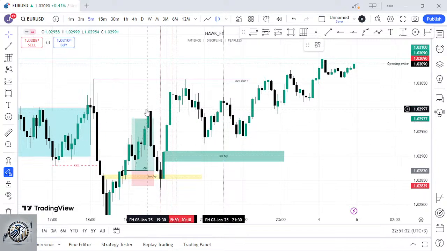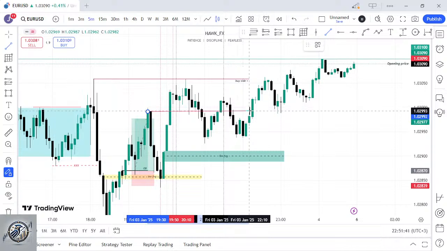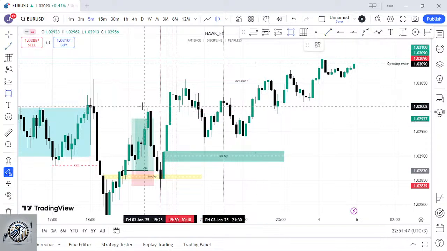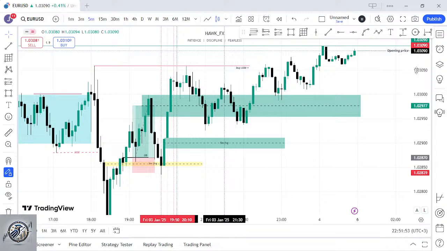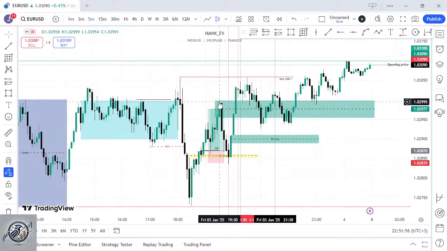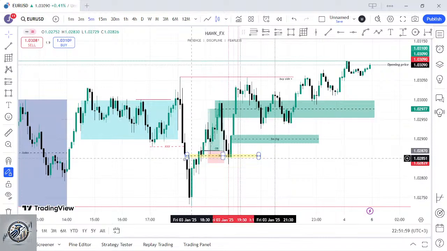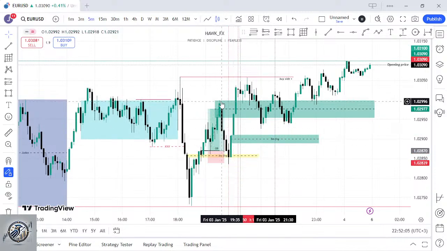And this being, for new traders or people who are not aware, they would actually believe this is a mitigation block, this particular candle right here. Why? Because we have seen price rally lower, sweep liquidity, create a short-term high, come back lower, find support at the previous inversion fair value gap, and then close above this, thinking this is a valid market structure shift, which it isn't. It's just normal movement of the market. This is an invalid market structure shift.